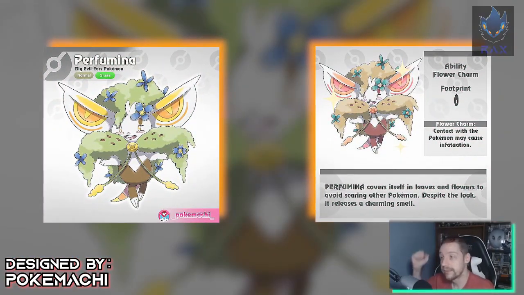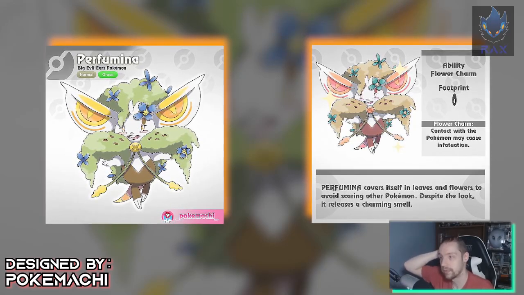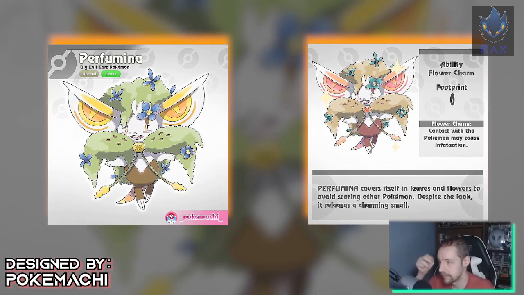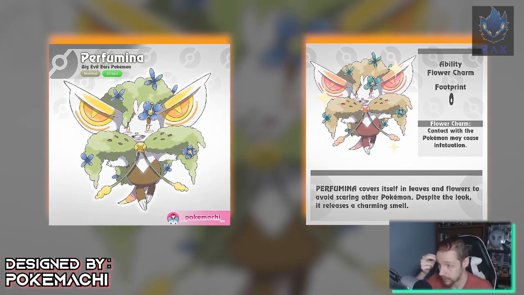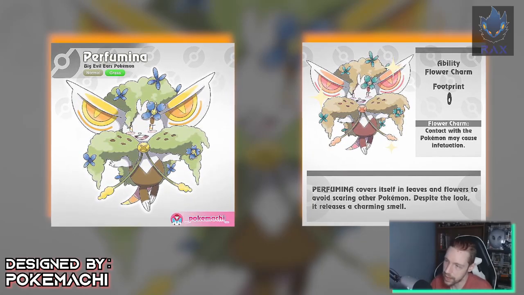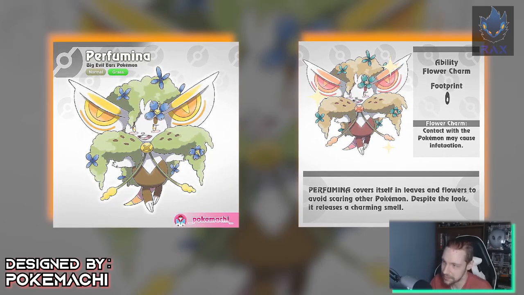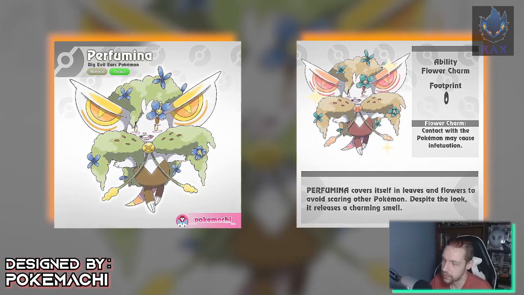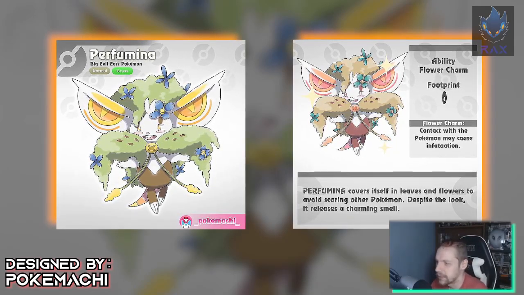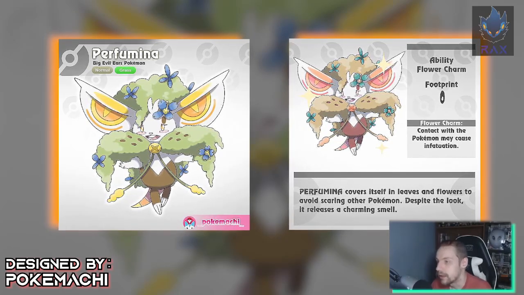And then we have Perfumina. Big evil ears Pokemon. Wow. Okay. So yeah, we got the big ears from our previous little Rattata guy, but he's gotten a little fashion oriented here. It looks like he's walking down the runway on some big fashion show here. Let's see what happened to him. Okay, I like the alternate coloring on this one.